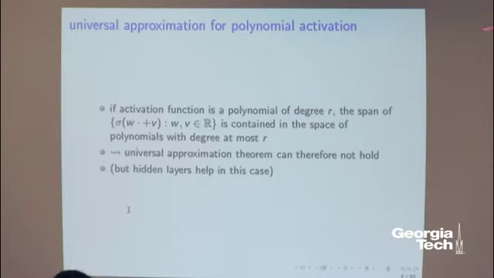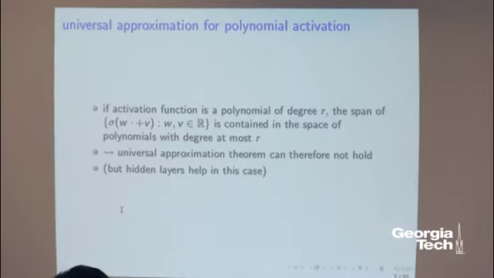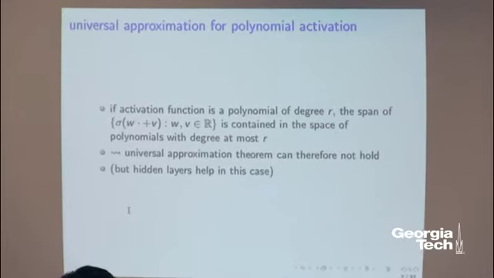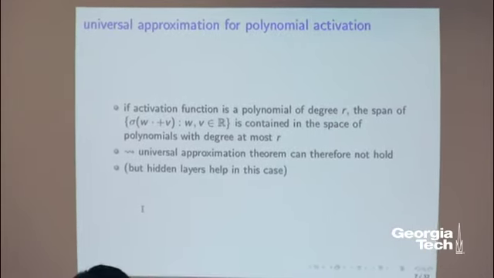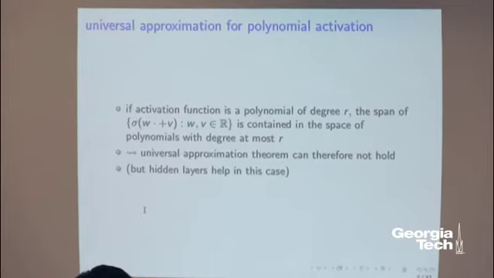And this is something I will do starting with next week. If you add additional layers, then also with a polynomial activation function, because by stacking hidden layers on top of each other, you can then also generate higher order polynomials. And then somehow, if you make the number of hidden layers tend to infinity, then you also can get that. But if you just look at shallow networks, then these polynomial activation functions are not rich enough in order to generate the full space of continuous functions.